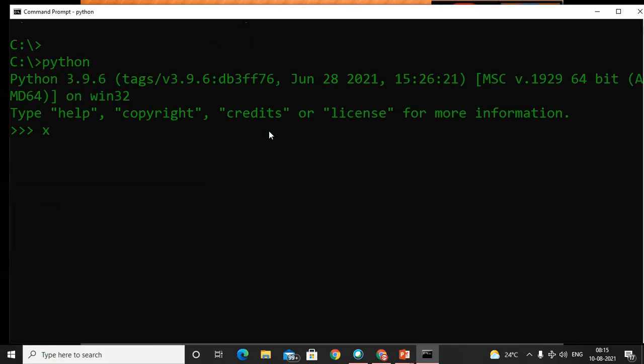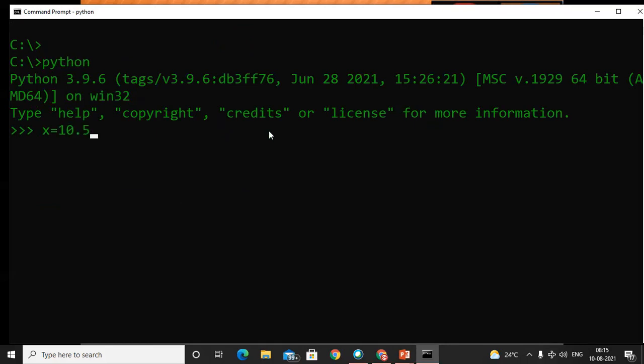Here I am declaring the variable x. In the last section, we also discussed the rules for declaring a variable, called an identifier. In that, we discussed how to declare a variable. We can use small a to small z, capital A to capital Z. We can use digits and underscore. We cannot use any special symbol or punctuation. Okay. Here these variables are case sensitive. So here I am using x is equal to 10.5.